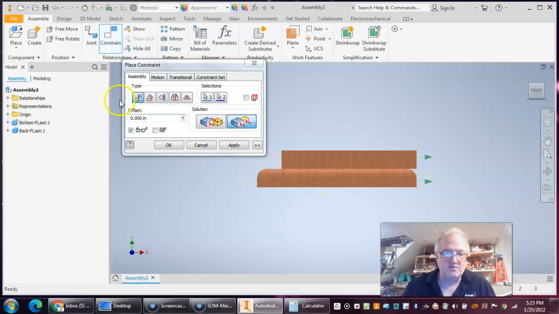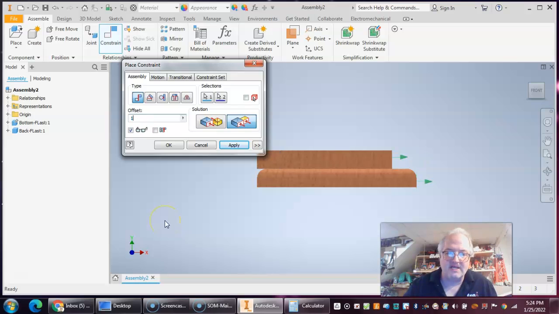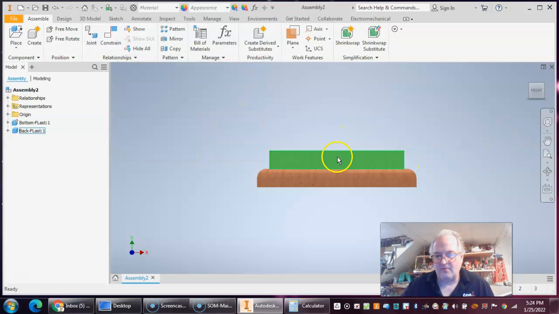So we want to send that over to the left of the screen a little bit. And we do that by use of this offset. So now we'll have to kind of do some calculations to figure out what that should be. But for right now, I'm just going to offset this by 1 inch. Notice how far it moves. So now we're kind of plane over there. So we'll split the difference between the two, and let's just offset that a 1/2 inch. There you go. We hit apply. I'll cancel out of this so that I close that window out.